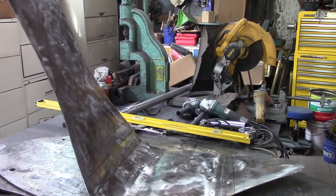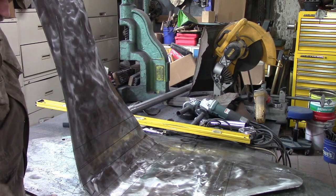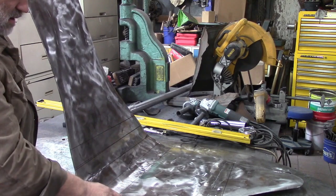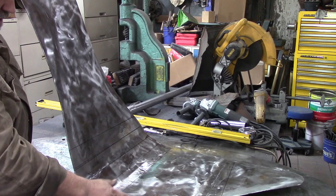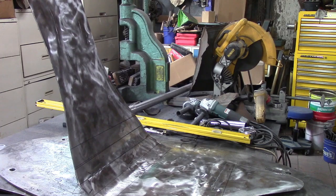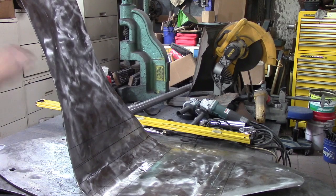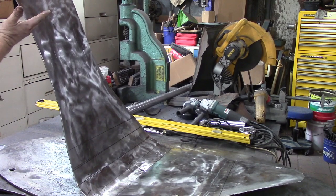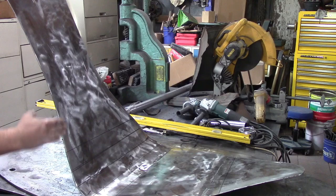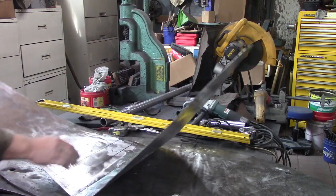But the idea with this shoe is it does not actually sit down totally flat, which is what you would think a shoe would do. When we have the shoe for a model, the toe of it doesn't actually sit down flat. It lifts up maybe, in our case, 2 inches. And so I think that's going to do us pretty good. Now we're going to curve this part back the other way very slightly. The last half of it is more or less straight, but we're going to put an S curve in this thing. So it curves like this and then back over. So we're going to set up to do that. But that works pretty good.